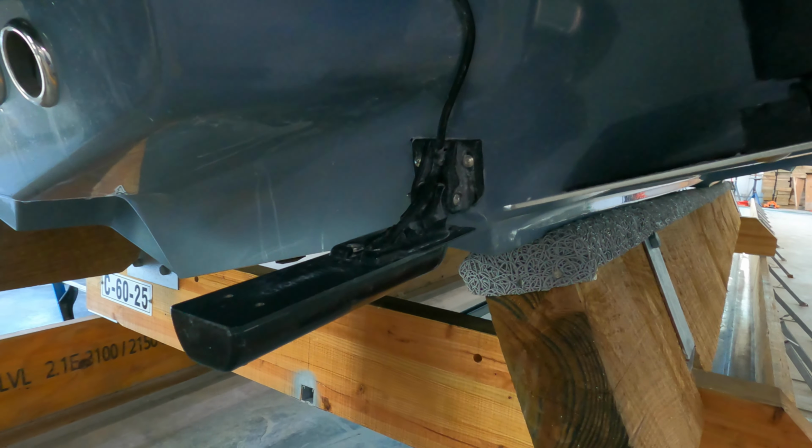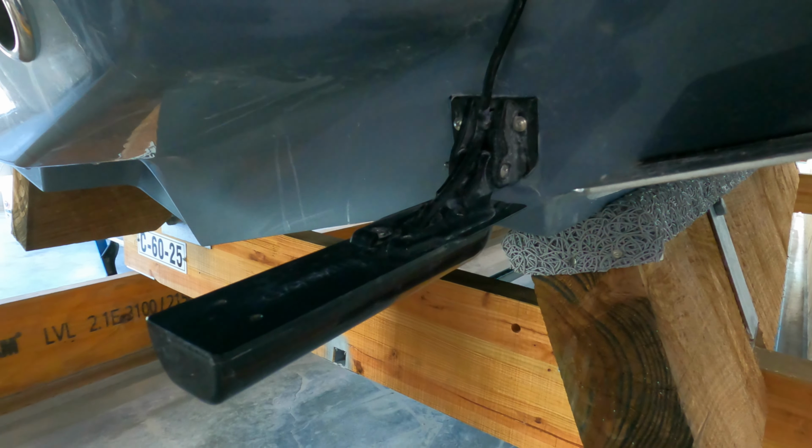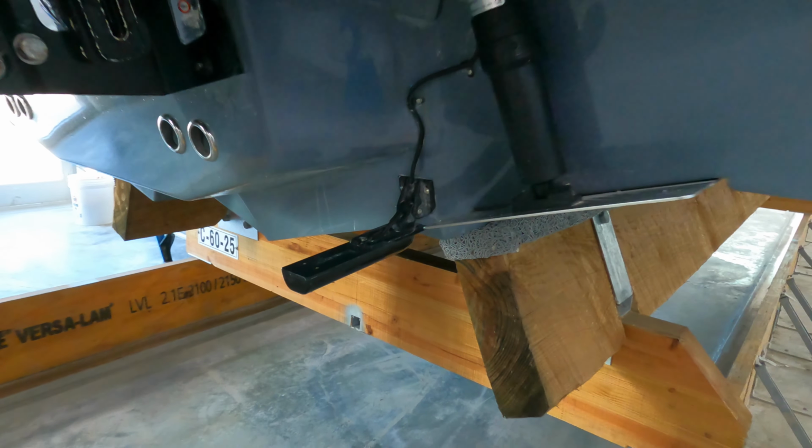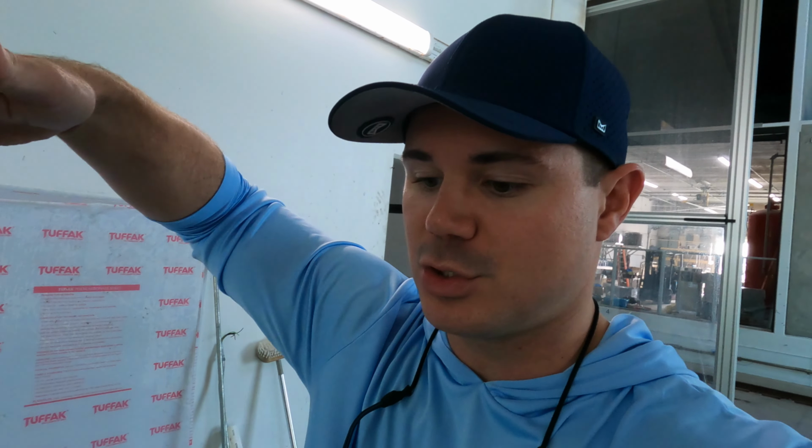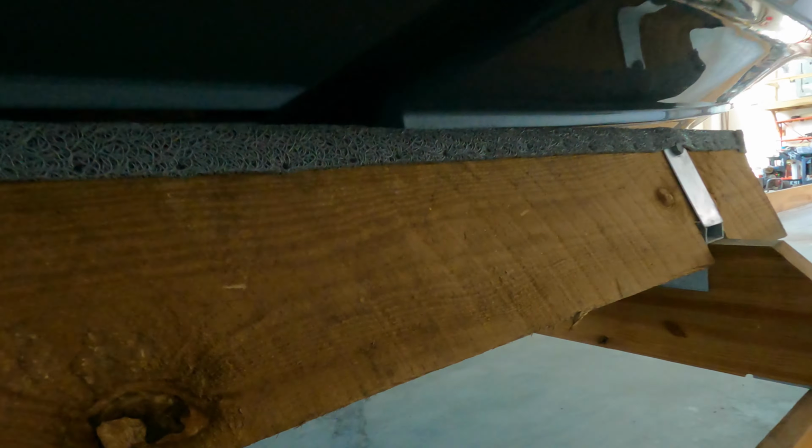We threw on this new Garmin, I think it's the 56 UHD aft transducer. And so what that's gonna allow us to do is have the side scan and basically shoot sonar out to either side of the boat and give us a little bit better view of what's going on underneath the water, as opposed to just having the 20-30 foot cone with the through-hole transducer, which is our Airmar BP150, I believe.